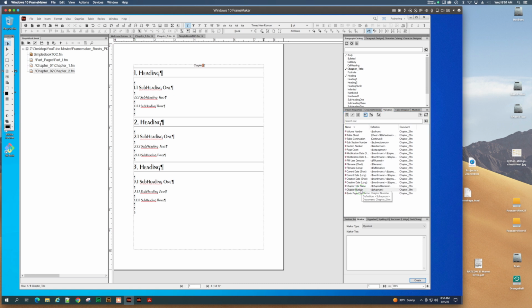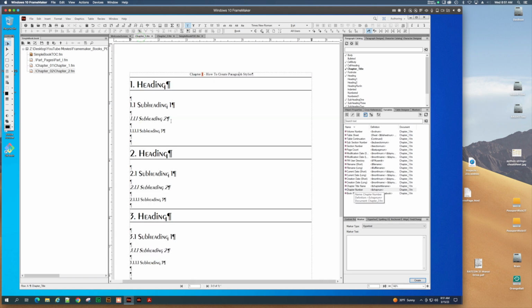It's going to be 2. I know you can't see it because it's super small. 2, and then I'll just say a table of contents auto numbering. All right. And then hit save. So go back to chapter 1 and save.